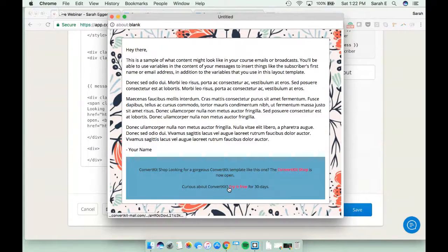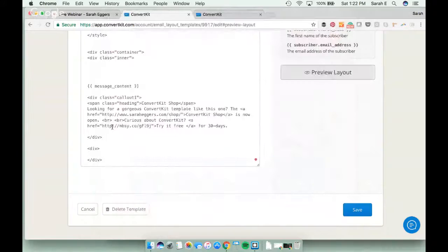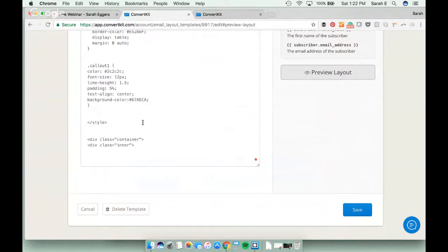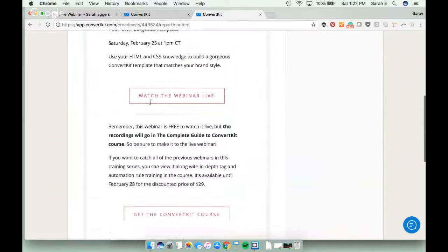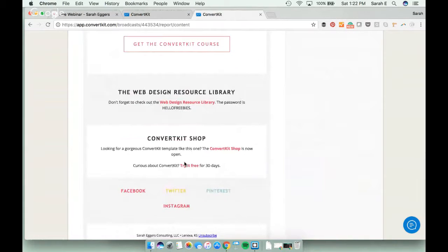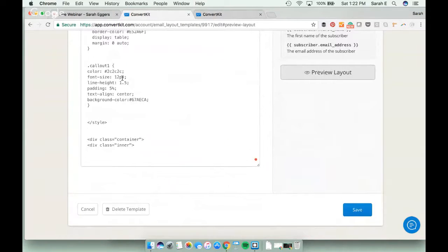Like I said, you could probably pick classier colors than what I have, but that's just the example that I wanted to show you. So, I also chose to have the font size smaller. You could have it bigger, but for me, when I'm building these emails, the main thing I wanted to do is to read this section. This is generic, and I don't mind if this is 12-point font underneath here. If you're interested in ConvertKit, you'll look at it. If not, you won't. That's perfectly fine. But like I said, you can choose.